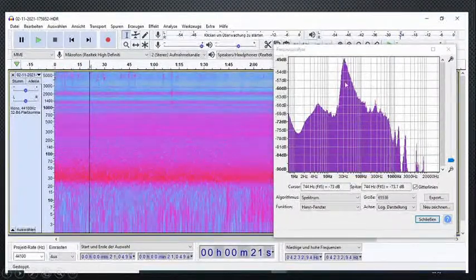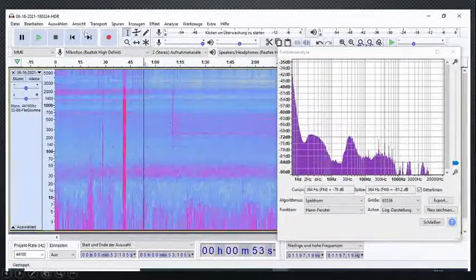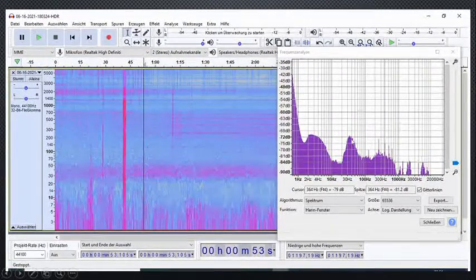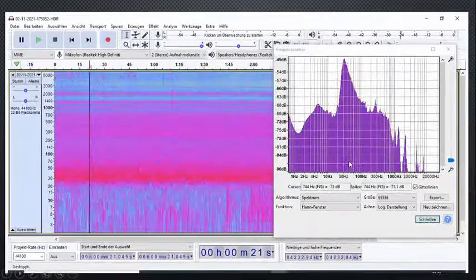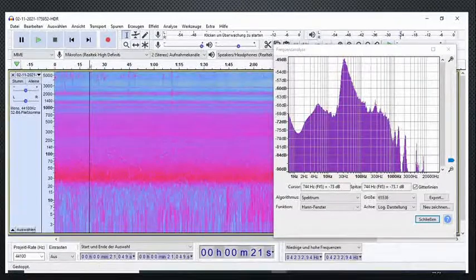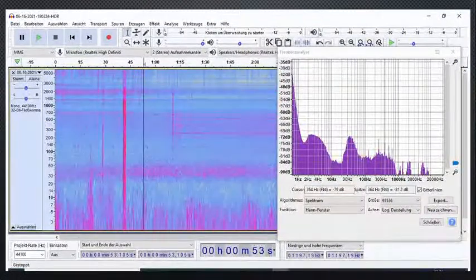So this peak here in the frequency analysis of Audacity, so here again wrong frequencies. Here it is located around 40 Hertz or so, this maximum. And a couple of months later, in summertime, mid of June, it is a much calmer signal. You can still detect it, but it's much less pronounced. Also, the background changed a lot between the rough weather and sea conditions in February and later in June.